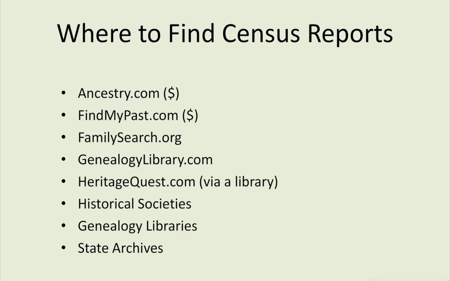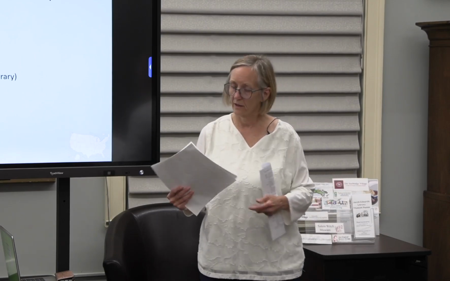Heritage Quest, I don't know if they can use that with their library card? Heritage, oh, I think they've changed the name. So, yeah. So that's one you can use from home with your library card. And then, of course, historical societies. A lot of libraries have copies, especially of the older censuses, because they were published. The 1790 census for the entire United States is probably about this thick.